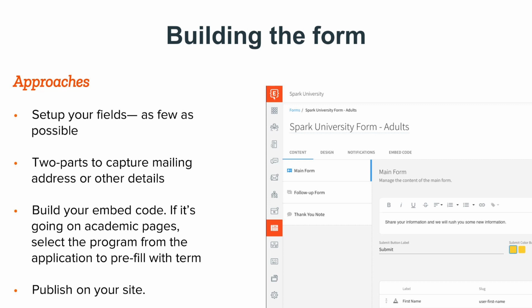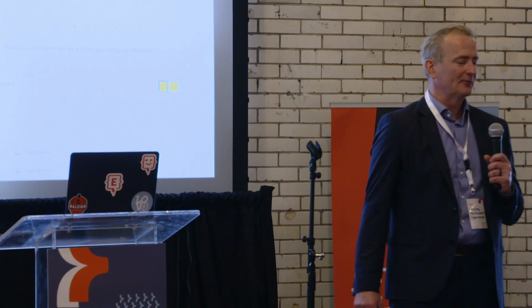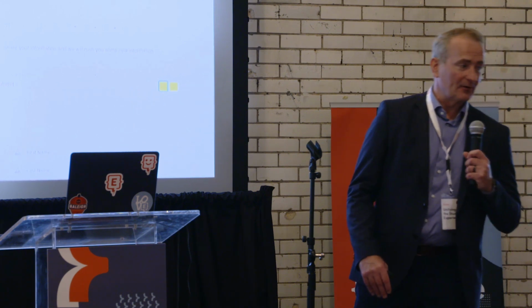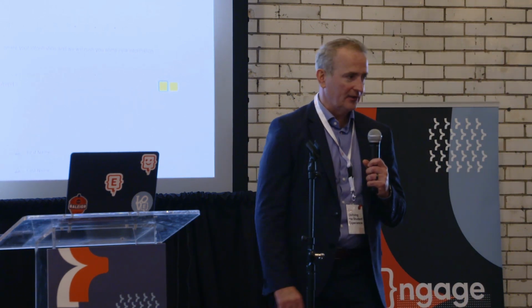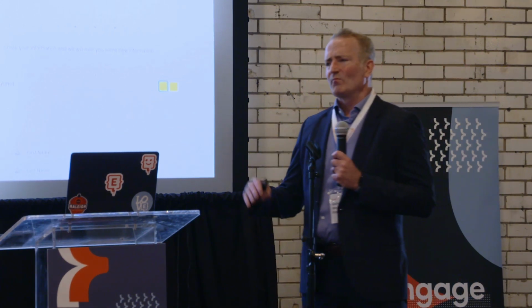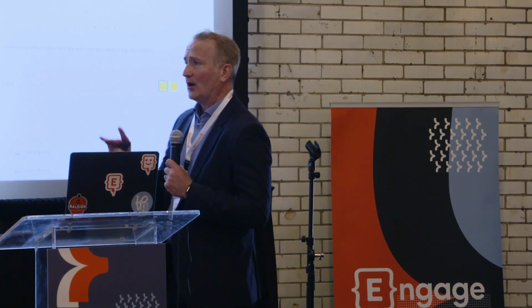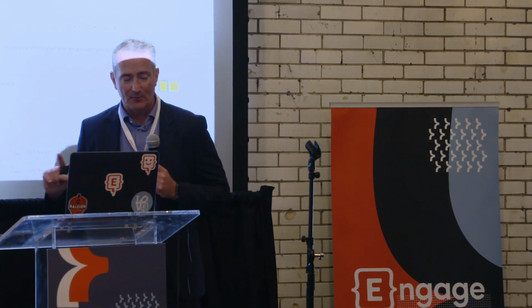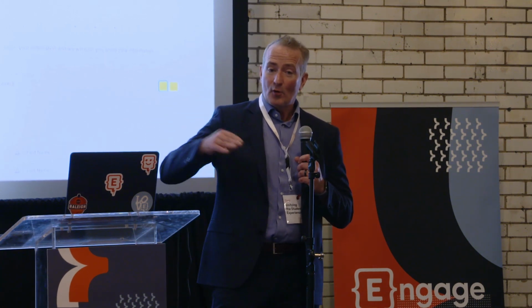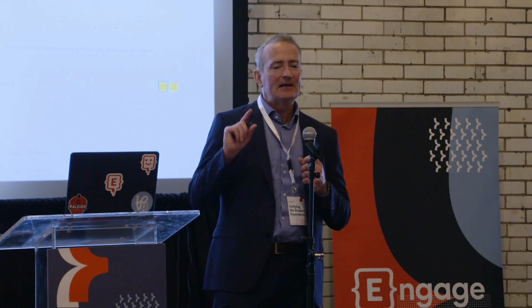I'm looking at Christina Fowler here in the front row. We did a lot of forms together for Rochester Institute of Technology, capturing rich data. And we find that when people are filling out, if they filled out the first part of the form, 75% of them will fill out the second part of the form. So if you want to capture more leads, fewer fields on the first step.